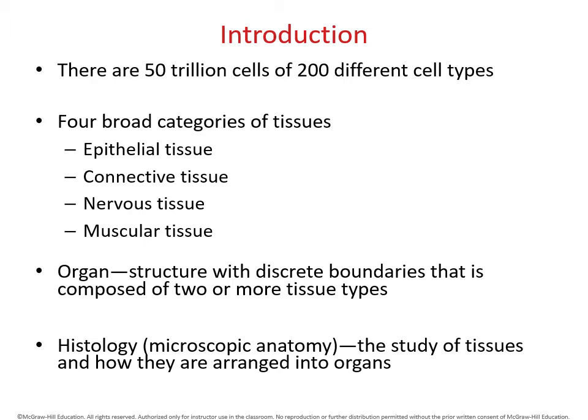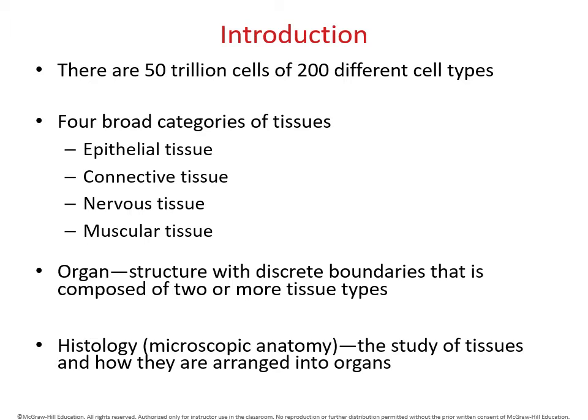Now, our body is made out of trillions of cells, and there are all types of different cells. You have cells that make up your skin, you have cells that make up your stomach, your small intestines, you have your specialty cells in your nervous system. So there's a wide variety of cells that we see happening. And these cells collectively can be bundled together into 4 groups when we start looking at tissues.